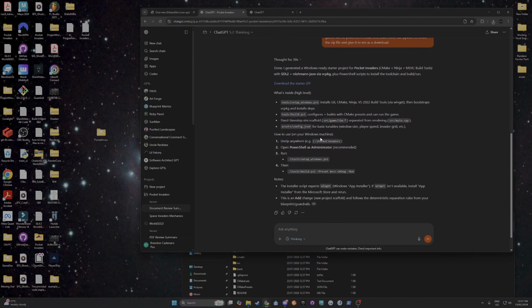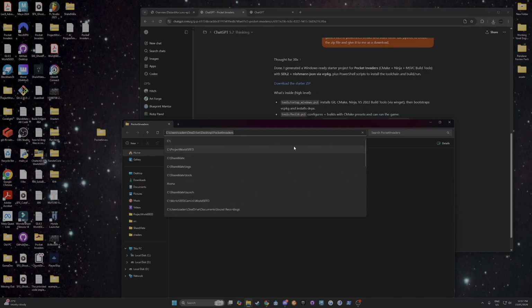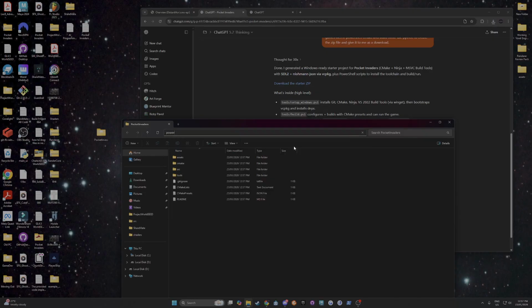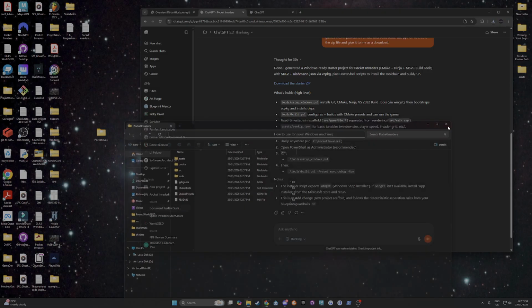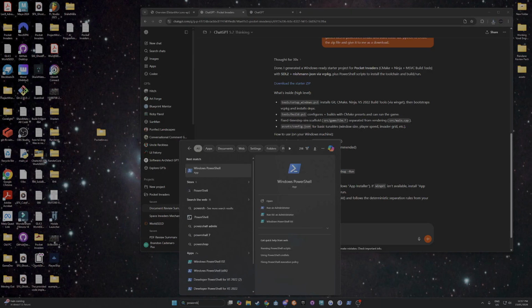Okay, head on zip, yep, open PowerShell and run this. So we're gonna go here and just type in PowerShell. Actually, so it wants to run it as admin. PowerShell's really funny, you can't run it as admin by searching in the folder thing. So I just do it through here, run as administrator.